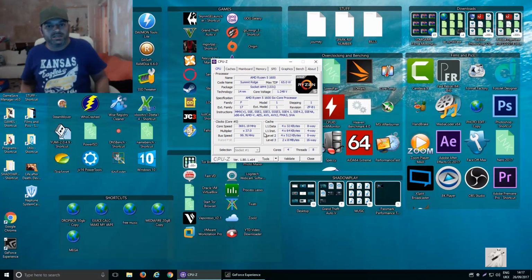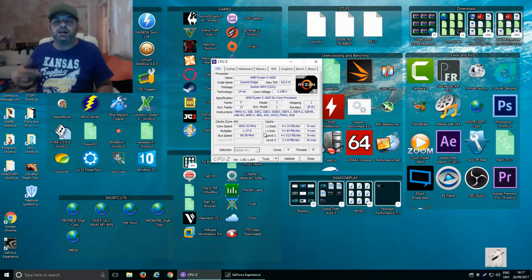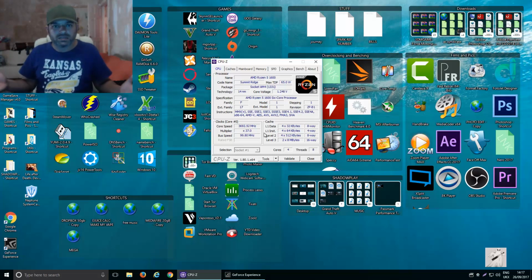And then what happened is I did some benching and then I realized my cores were stuck. I couldn't get them back, basically. Yeah, and that's the situation I'm at now. I can get 4 cores, 8 threads, or 2 cores, 4 threads, but I cannot, under any circumstance, get back all my 6 cores, 12 threads. I just can't do it.